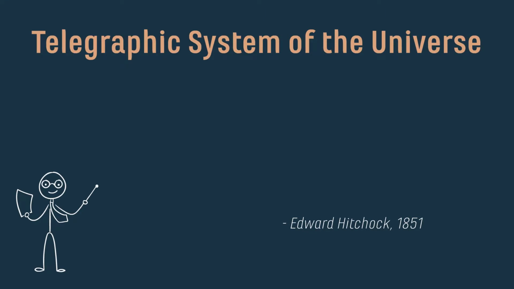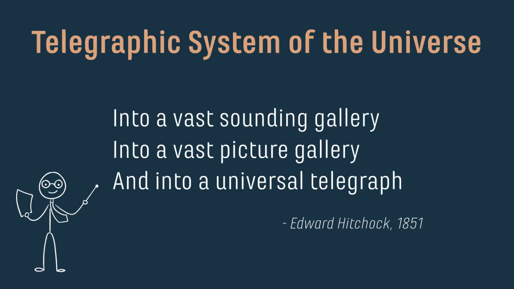In 1851, Edward Hitchcock, a professor of geology and natural theology at Amherst College, saw them both as evidence of the telegraph system of the universe, as he describes in a poetic form. Into a vast sounding gallery, into a vast picture gallery, and into a universal telegraph. The principle anticipates future technology and aims at harnessing the power of electricity to send images of letters and pictures through wires from one place to another.